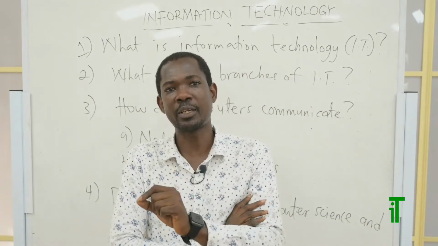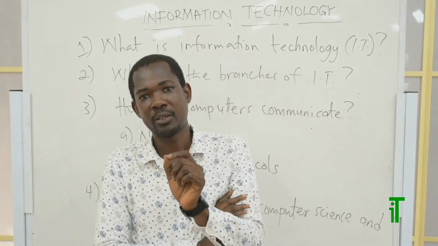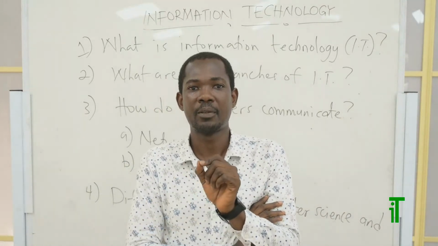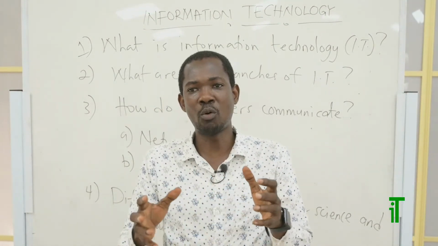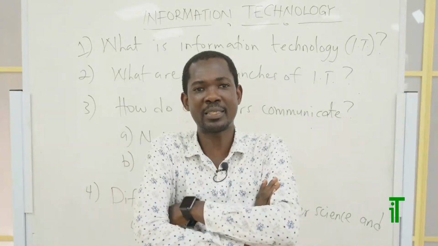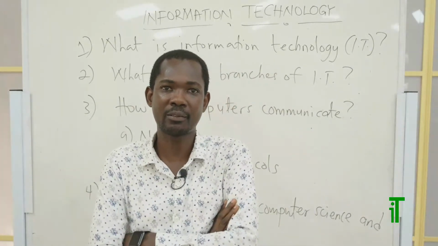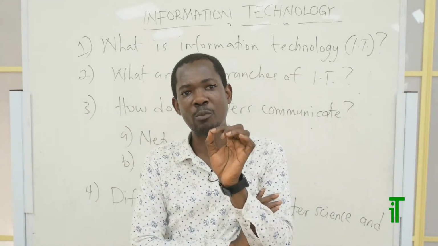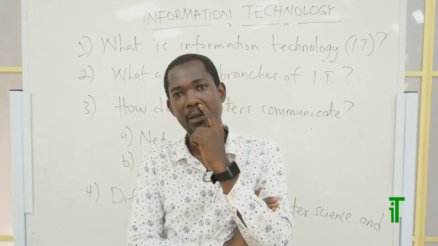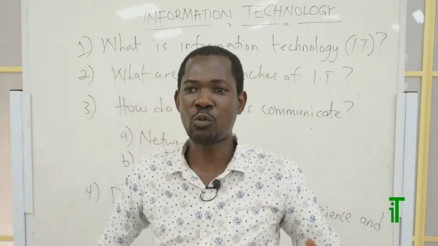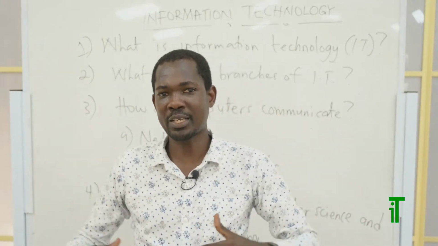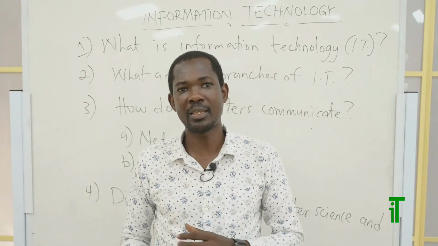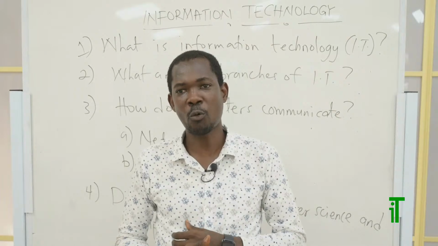How do computers communicate? Do they also have a language that they speak? And do they have a mode that they transmit their language to each other? Yes, computers communicate with languages. But first they have to have some form of connection with each other so that they can communicate. And that is what we call networking or computer network.